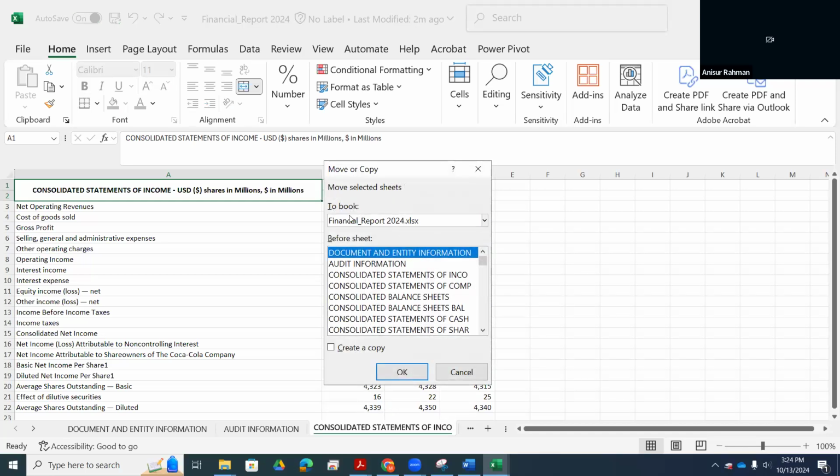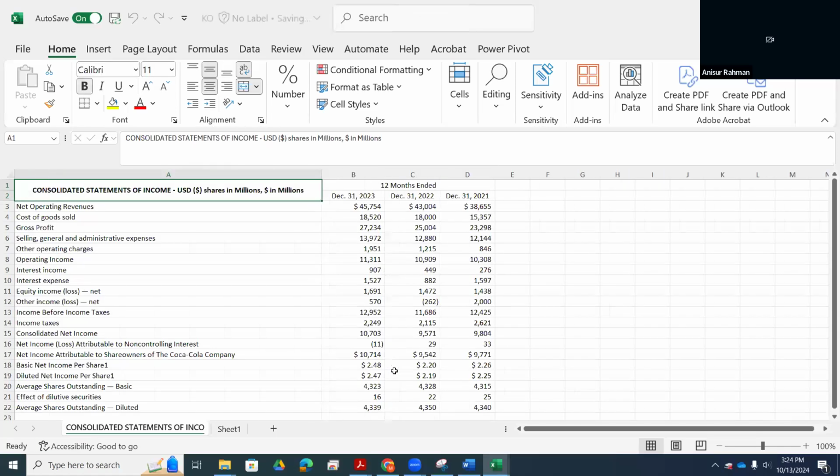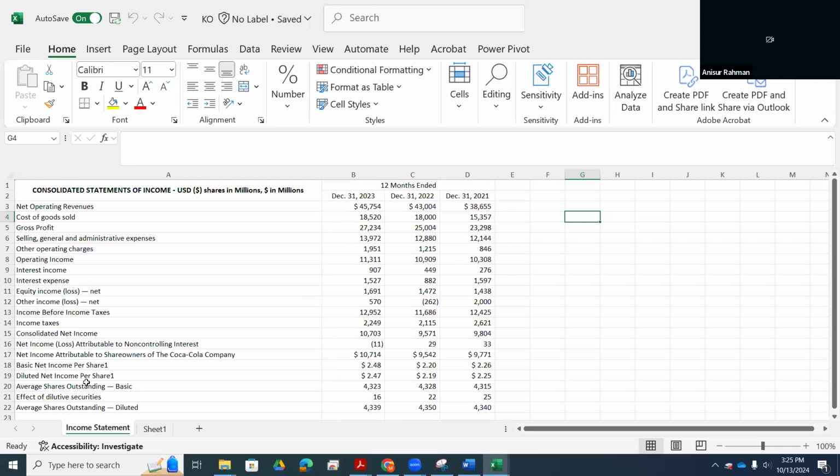From here, find our file, KO, and then create a copy. So it is here, and I'll name it as income statement. After you write it down, click on any cell here so that this name is saved.